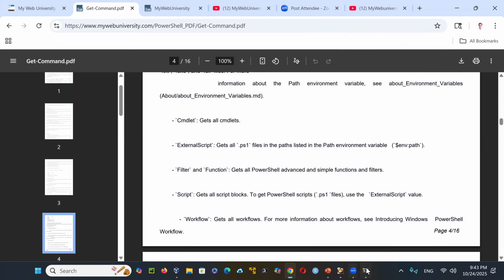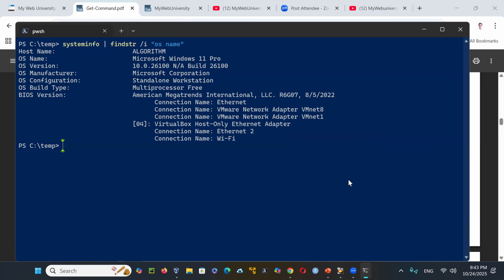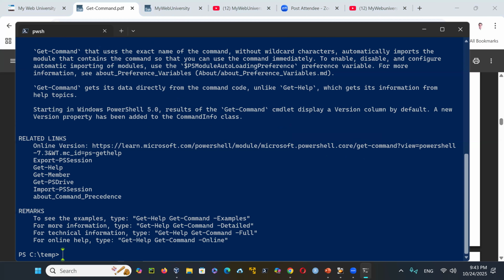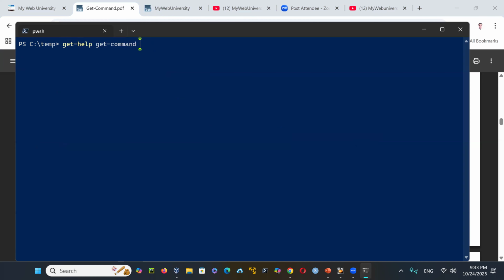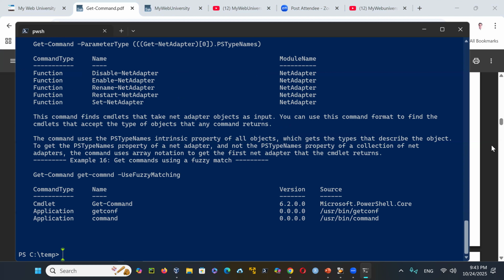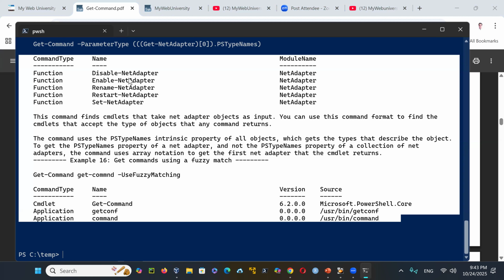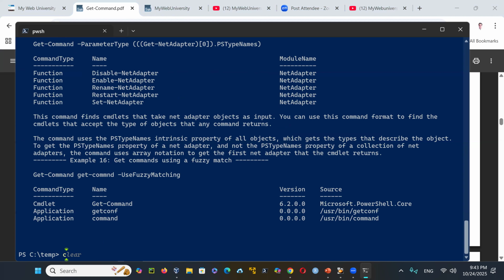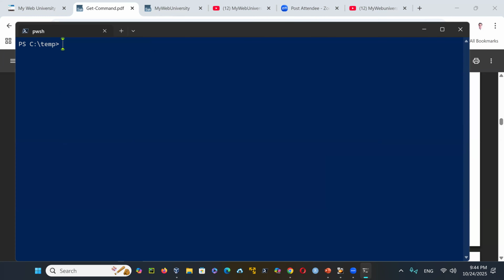So if you're on a Windows command line and you want to get help, you could say Get-Help, Get-Command. And then this one is giving you that. But the one that I'm giving you is -Examples in a PDF format. So I converted all of this using my Python program, and I give you that interface really nice, and I provide the storage, the security, everything on my website. You just click on a button, you get that information in PDF.